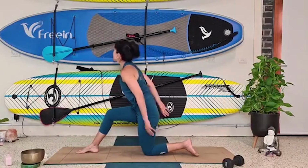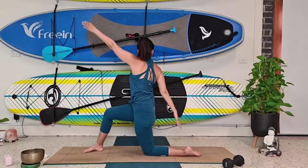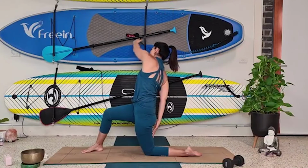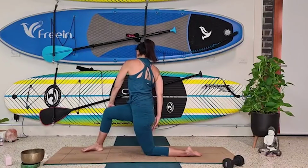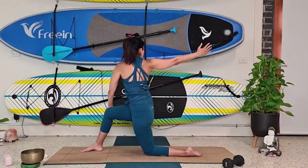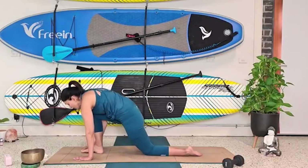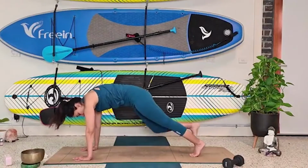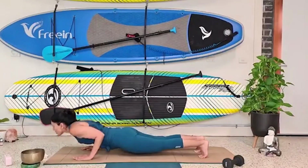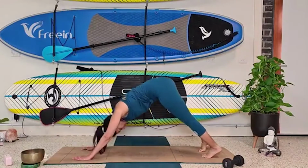Bringing the hands up. Opening them up, twisting. You can bring your hand to the back thigh. Lean back slightly. And then take the hand to the outside edge of the right knee. And then open up and twist. And then gently release. Framing the foot. Kicking back into a downward facing dog. Or flow it out. When you're flowing it out, keep your elbows close to your body. Lifting up. And then downward facing dog.